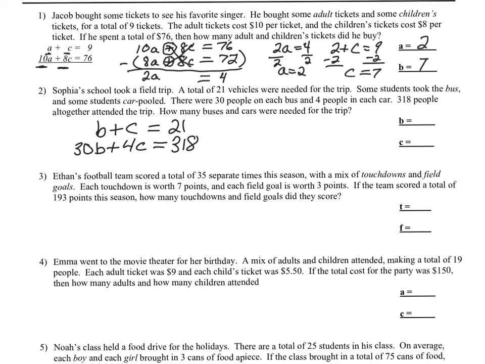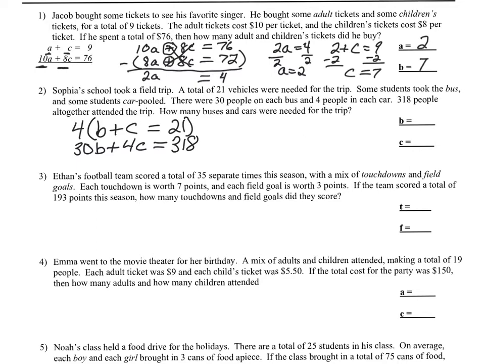Okay, so I take those 2 equations and grab the wrong papers. Oh, there it is. I take those 2 equations, and the way I want to do this is I want to figure out how to make one of the numbers in front of the B or the C equal to the second equation. So either the number here I want to turn into a 30 by multiplying by 30, or the number here I want to turn into a 4. Well, the easiest one is to multiply by 4. So I'm going to take this entire equation and multiply by 4.